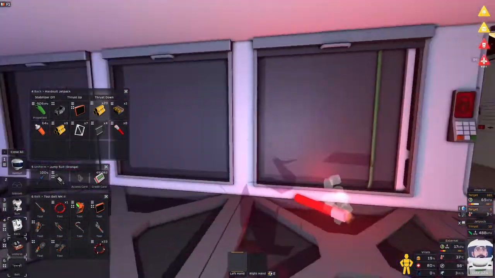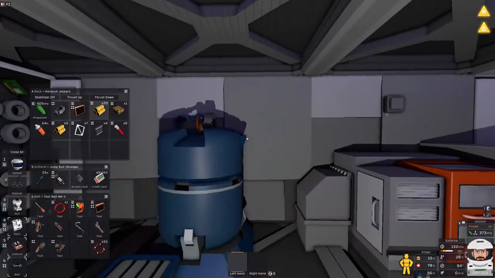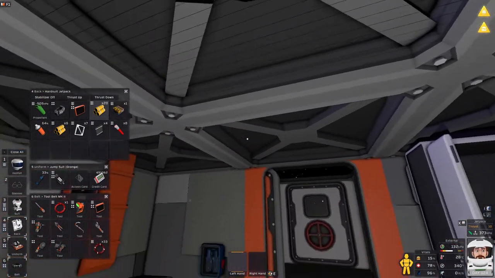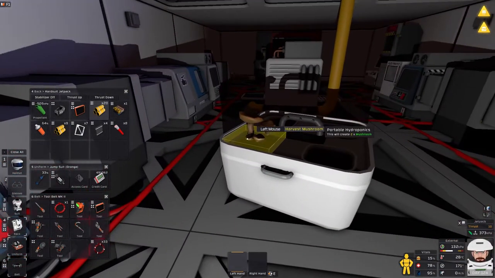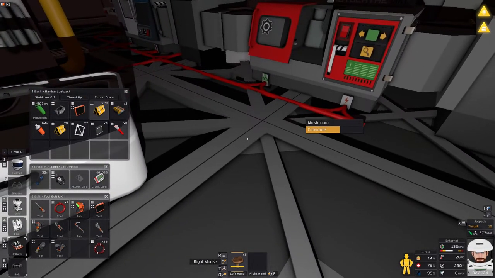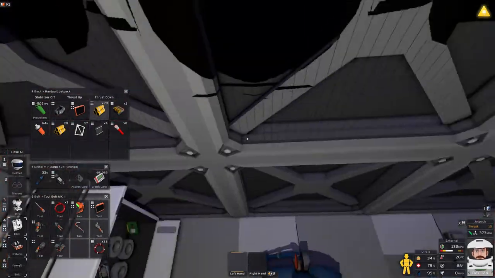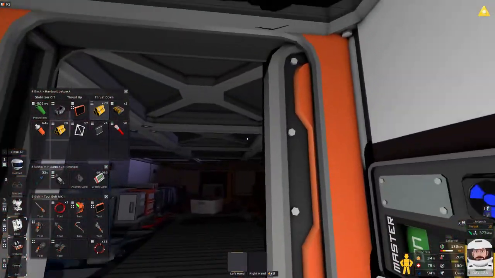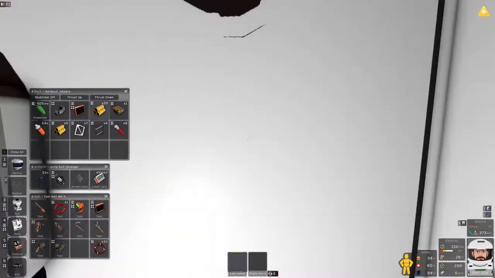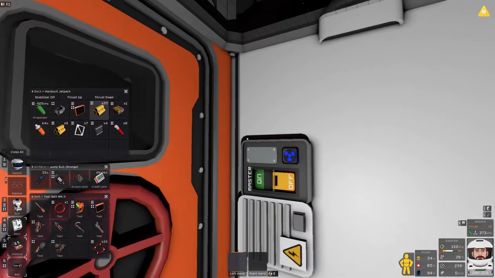And I've got to go get some air. And I've gone to get some food, and we don't have any food at all. We are completely out of food. We have a mushroom. I guess I can eat that. That is not a lot of food. I hope that this works, or we're going to be in trouble. Okay, let's go back up there and see if this actually runs correctly.